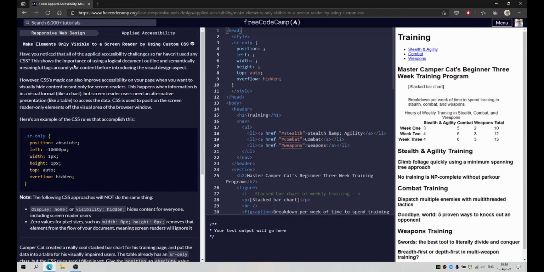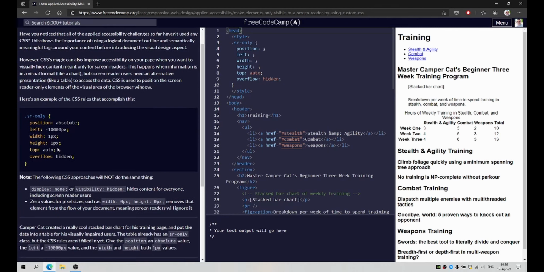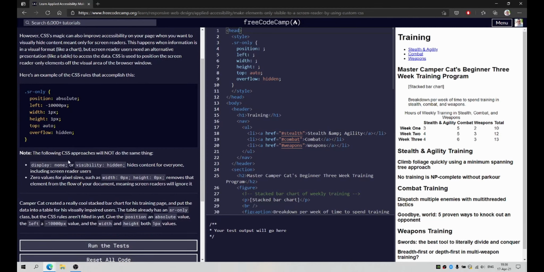Make elements only visible to a screen reader using custom CSS. Screen reader only. Note the following CSS approaches will not do the same thing.